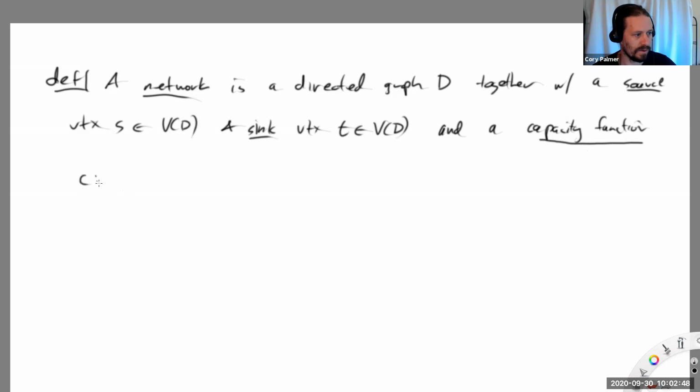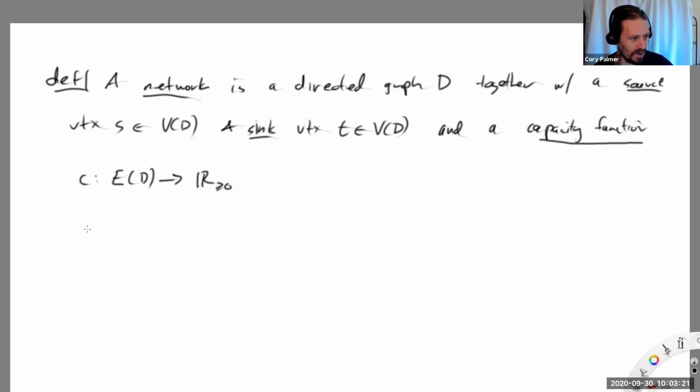On the edge set. So a capacity function is just a weight function. It's an assignment of a real value, typically a positive real value. In fact, I'll say positive real value assigned to each edge, each arc of the digraph. Okay. So let's say, how about this? Let's say non-negative. Okay, non-negative reals here. You can allow negatives as well, but you'll see there's no real purpose to this, because it's a directed graph and we have directions on the edges.